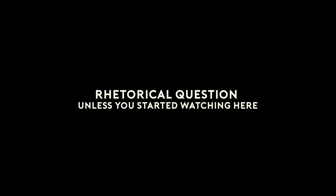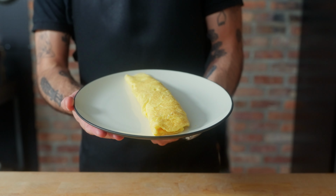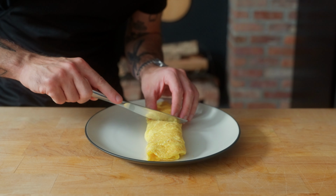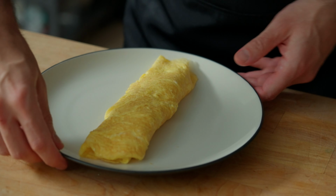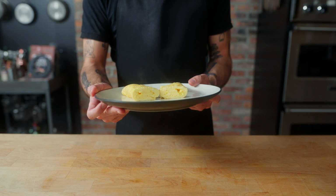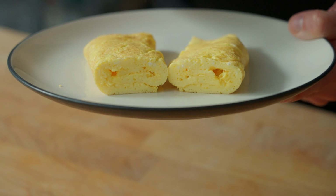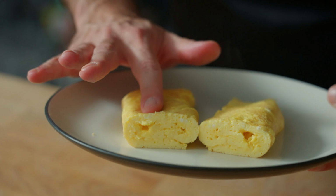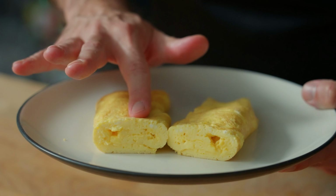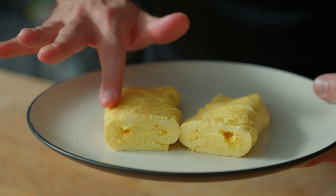Why? So your omelet looks like this. Not terrible, it's okay shape, but the real problem lies inside. If we look at the middle, we're dealing with little more than a roll of scrambled eggs. There's absolutely no goo factor here. It's just solid, set curds, rolled like a jelly roll.